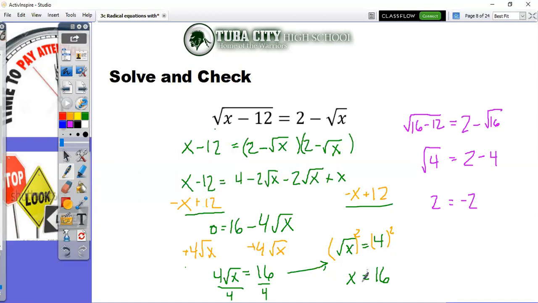We only had one solution and it didn't work out, so we're going to go ahead and put no solution. There's nothing we can do for this one. You know, we could try different numbers. We could try negative numbers. We could try fractions. We could try all sorts of numbers. But in this case, it just wouldn't work. And it's not your fault.